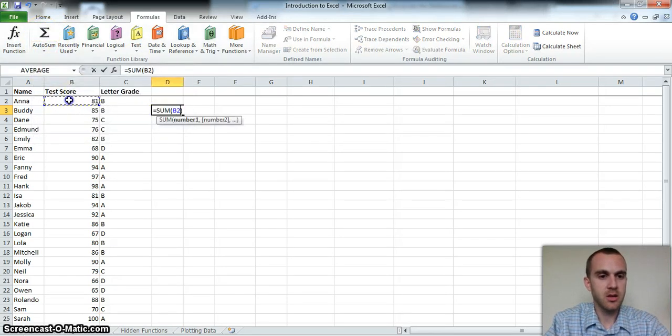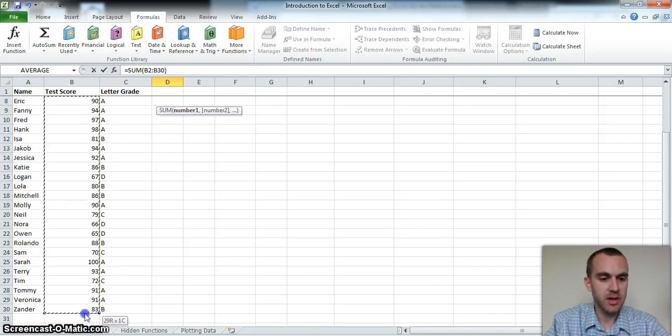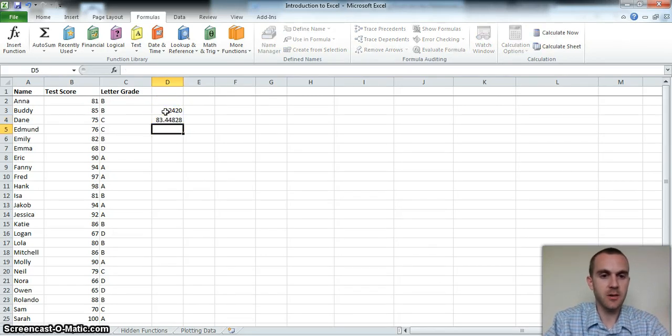And I can now just click on my first data point and then drag until every single piece of my data is selected. And there's 29 pieces. So I know my sum is 2,420, and now what I can do for my average is I can say it's the sum divided by 29. 83.4 is about the average.